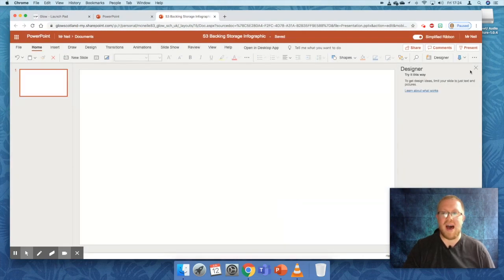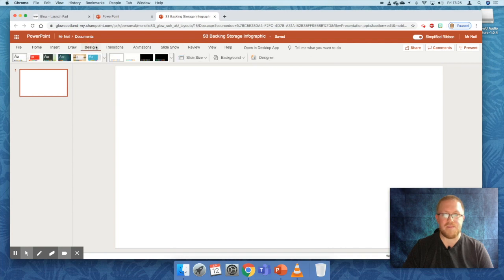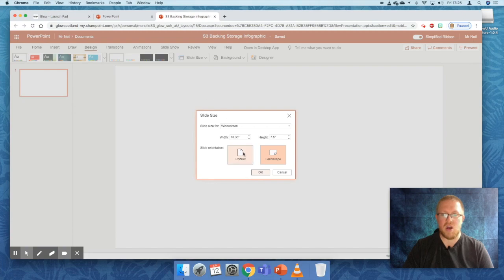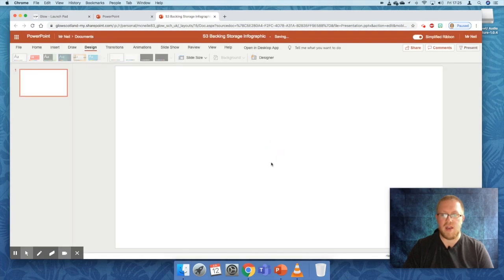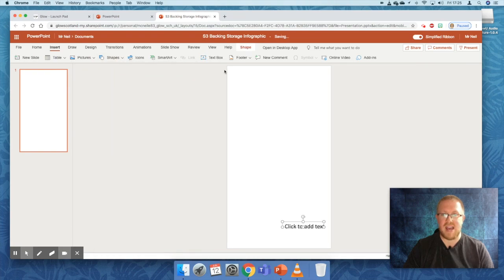Now you can have your infographic landscape like this, or if we go into design and slide size, custom slide size, you can change it to portrait if you would prefer. From here we can use the insert tab and put in shapes and a text box, and you can drag that to where you want.